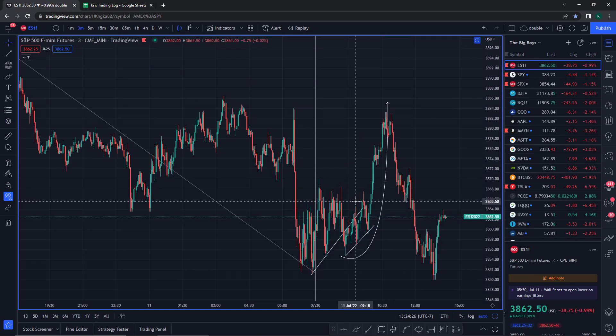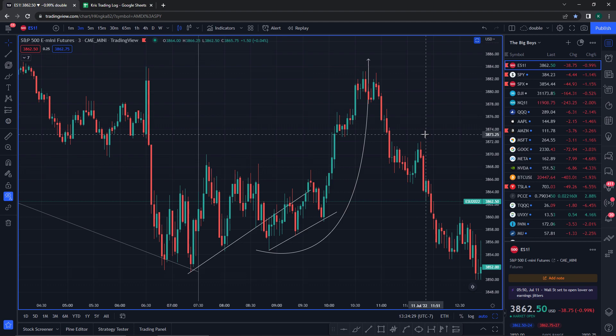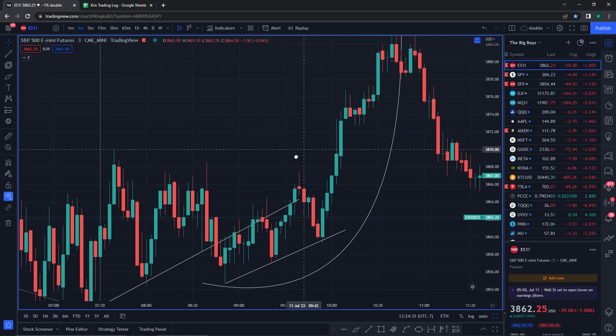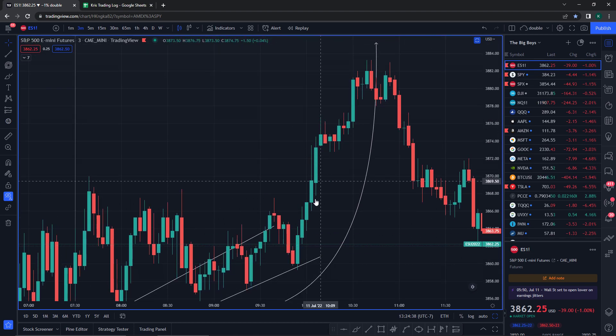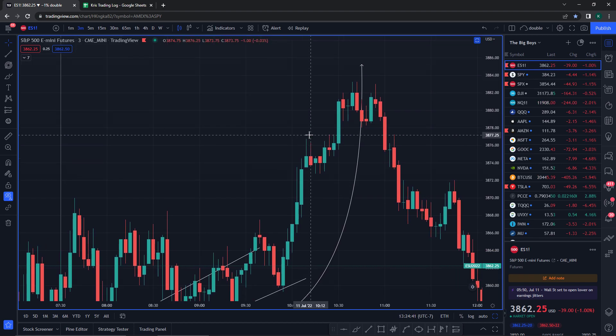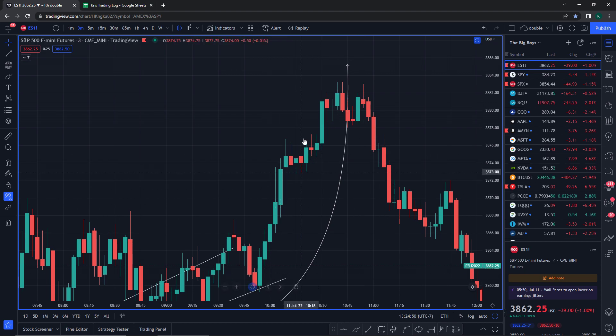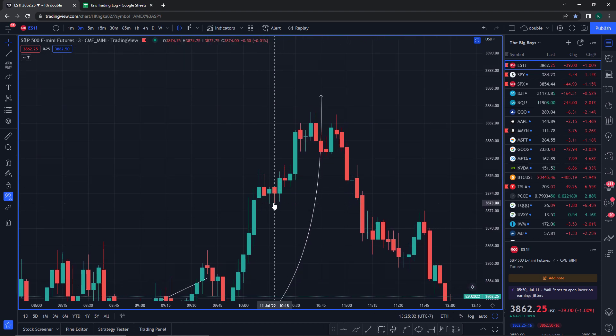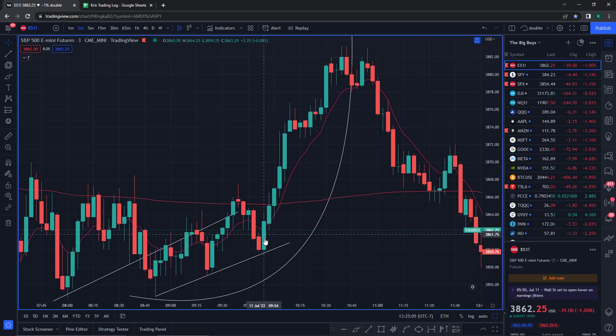This is our short squeeze pattern. What you want to be looking for are four waves. You have wave one, wave two, wave three — the third wave is always the biggest wave. So after I see this in through here, I'm saying 100% this is a short squeeze. I check my volume — I already noticed a short squeeze. We're having a ton of people having to cover in through here after we had the sell-off in the morning. The biggest move is in through here. We're right above the 9MA the entire time. We have not broken the 9MA since this consolidation and the first initial two waves.